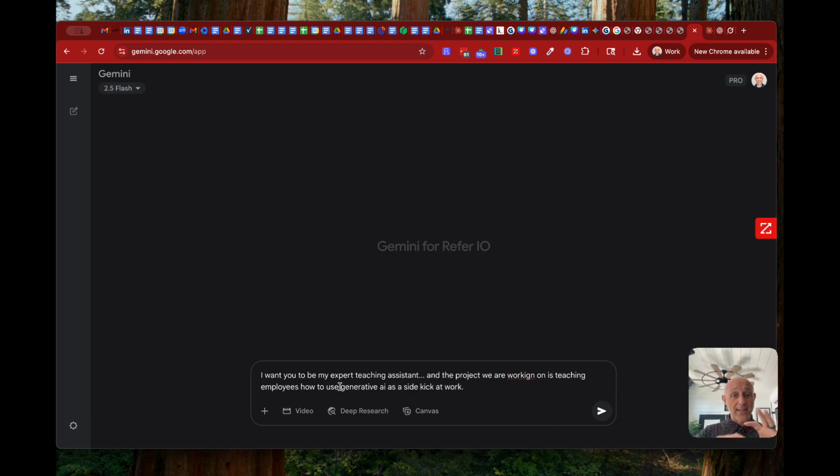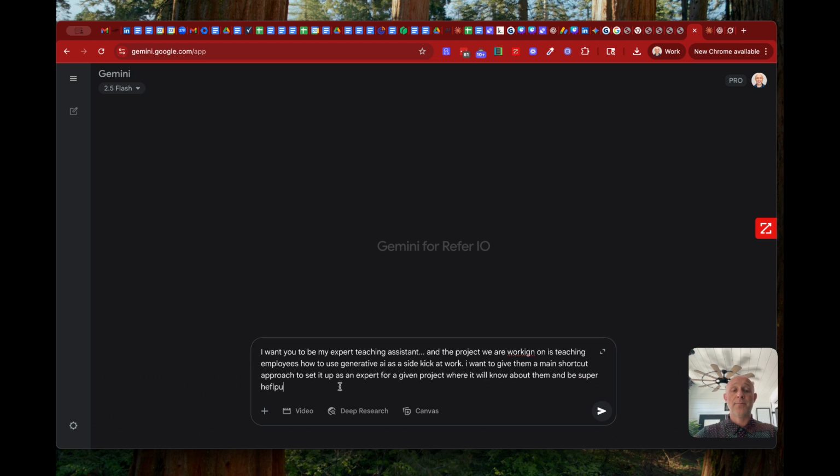So I've defined what I want up front, and I can go ahead and press enter. Now, I could be more descriptive. I want to give them shortcuts, a main shortcut approach to set it up as an expert for a given project, where it will know about them and be super helpful.